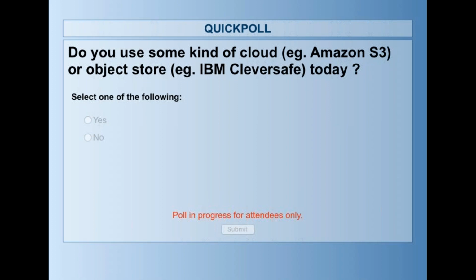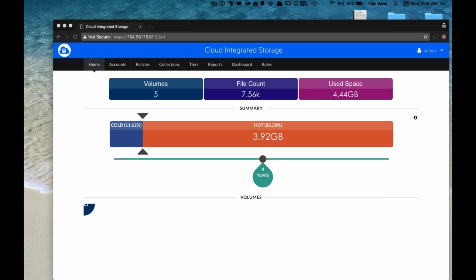Okay, so I think a large percentage have voted. 70% of them have voted, and it's about an 80-20 split. Okay, I'll close this poll now. Thank you. Okay, Vijay, you can continue. Okay, thanks, Madan.